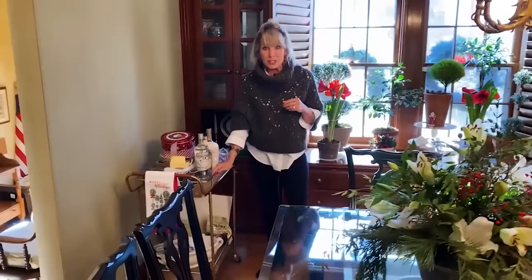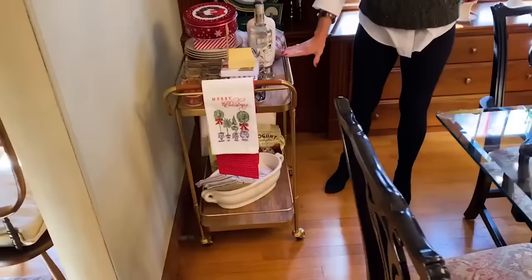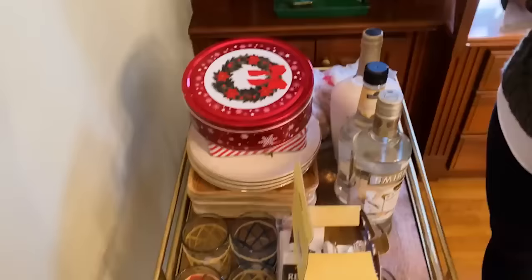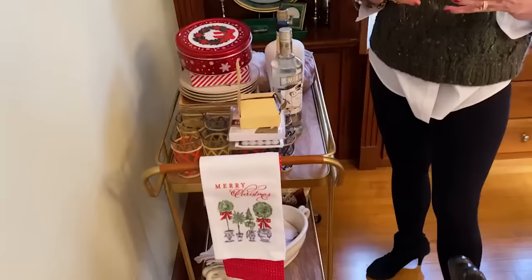And then let me come over here, Stewart, if you would, for those of you that were interested in whether or not I got the cart at Mockingbird Manor, I did. I got the bar cart, and right now it is really pressed into service in just a utilitarian way because I've got all sorts of snacks and things on here that I can use to replenish all of the little special goody containers that I've got throughout the downstairs. But it also serves to kind of hold some things that I'm going to be taking for our Christmas dinner.